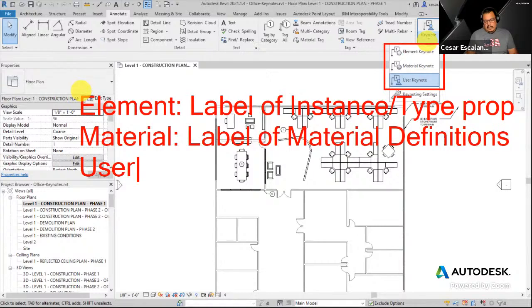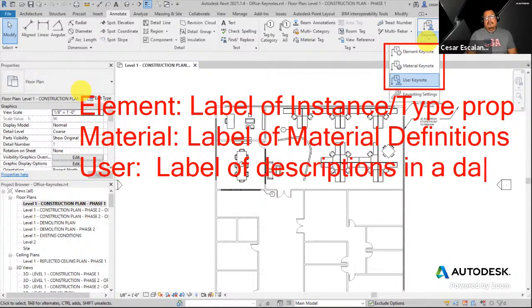And then you have the user keynote, which is a label of descriptions in a database. A user keynote is not connected to the object per se, but the object is connected to a data set, and then you retrieve the label that is associated with that element.